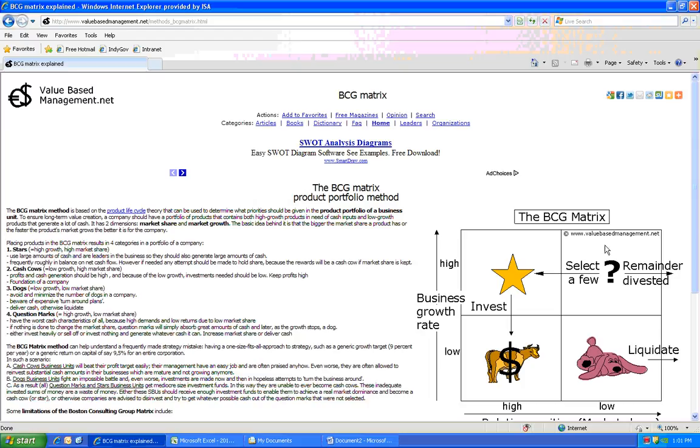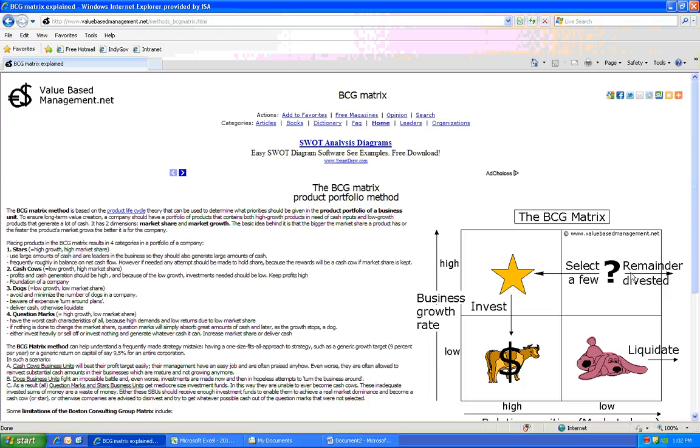So let's talk our way through this. We'll start over here in the first quadrant, and this is the question marks. These are going to be your new entries into your product line. So we don't know if there's going to be a demand for this item or not. When we start this program, it's usually very cash hungry. It's going to take a lot of money to get this program off the ground. And we're going to look at running this program with numbers below our minimum for a period of time to try to seed the program.